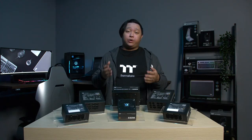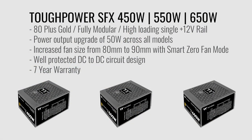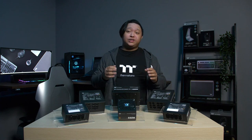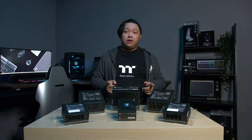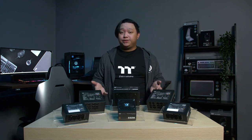And lastly, we are re-releasing our TUF Power SFX series. There are some improvements from the previous iterations. First off, there's a 50W increase across all models. Now they're rated at 450W, 550W, and 650W. Second, there's also an improvement in the DC to DC protections. Third, there's an increase in the size of the fan for better heat dissipation. It went from an 80mm fan to a 90mm fan. And finally, it retains its 7-year warranty from the previous iteration. Check it out. It might be just for you, as these are meant for slim or micro ATX builds.